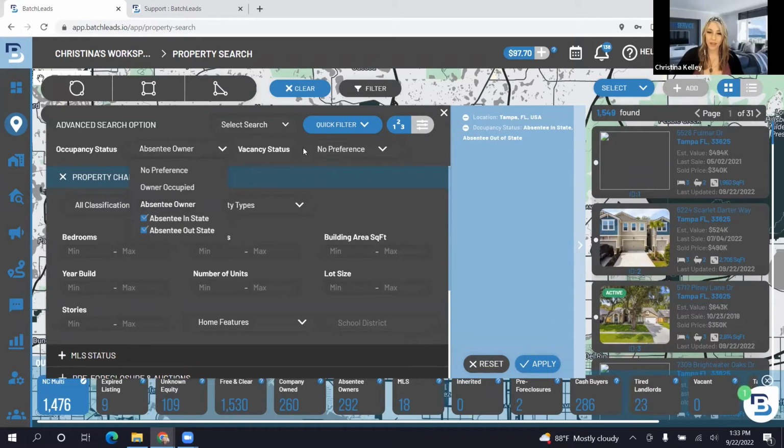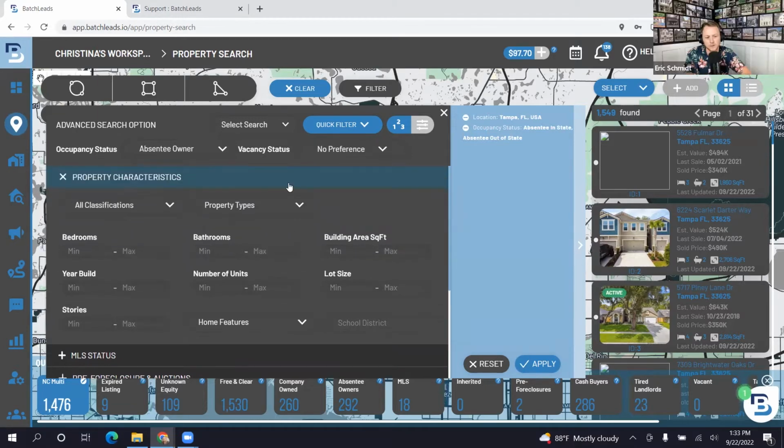Cool. Let's scroll down a little bit. Vacancy status or not? I've talked about it in the wide versus deep data, but it really comes down to finding the pain point. If we just hit absentee owner, to do say 5 or 6 deals, you're going to have to pull a few thousand. But what's really nice is there are so many filters. You can stack all these filters on top, and it's going to narrow down the list to people that may have that pain point, that need to sell and get out of the home quick.